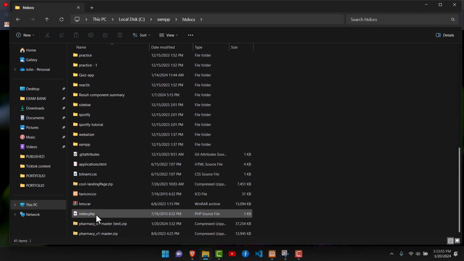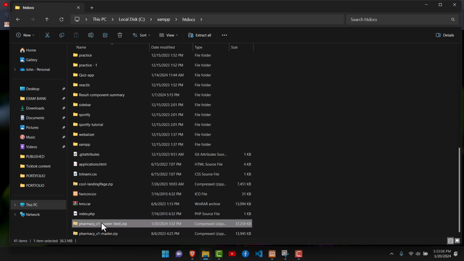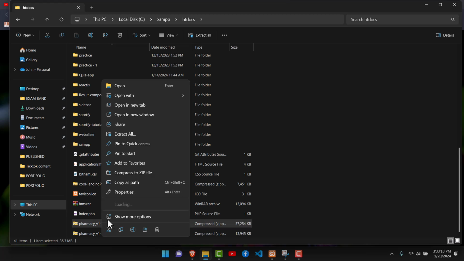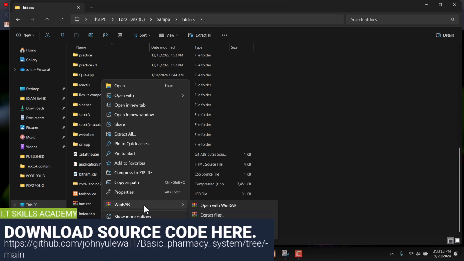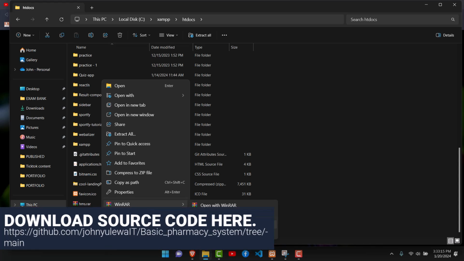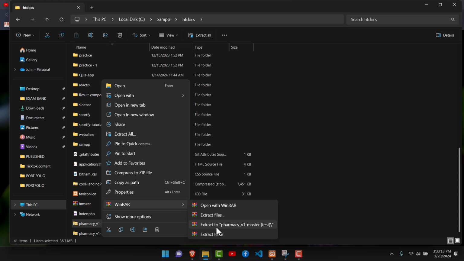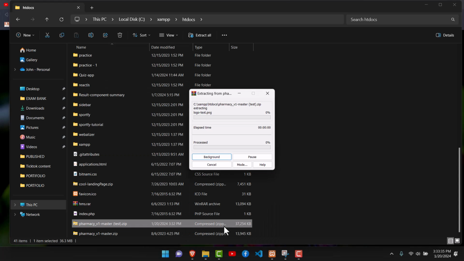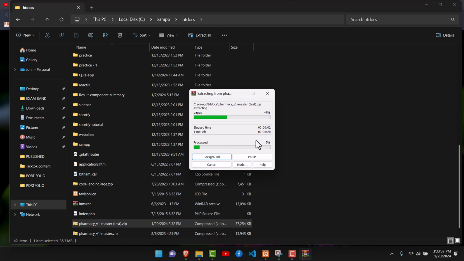So this is where we have the project saved. Let me see, we have it here. So we need to unzip it because it will be zipped. So I need to unzip it. I'll be using WinRAR. WinRAR is again a free application that you can download from the internet, and it will be helping you to extract the encrypted files. So I'm just going to click on that and just give it a minute for it to be extracted.